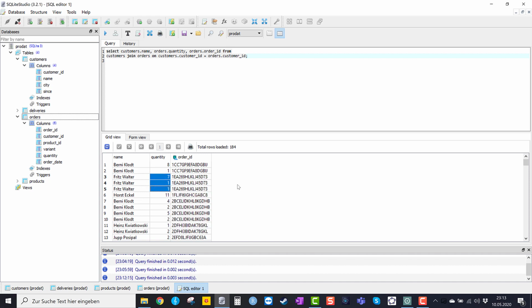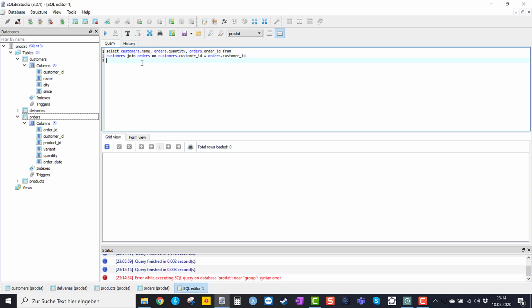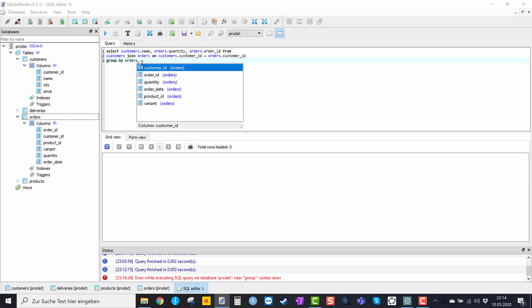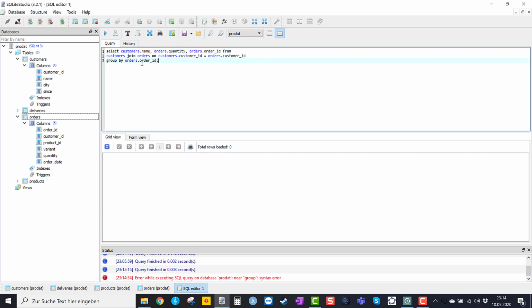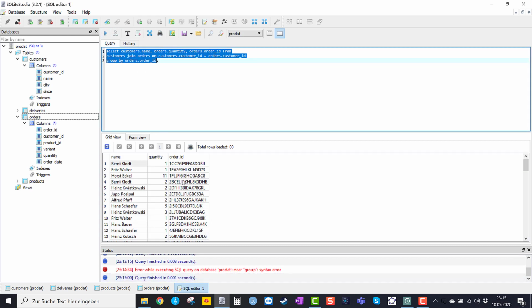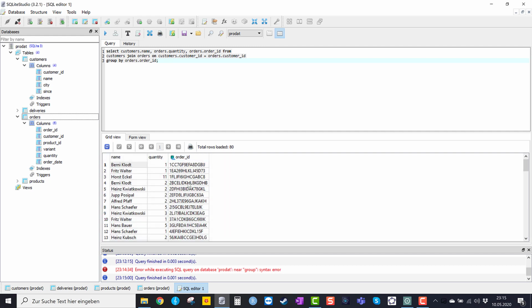Now let's reinsert the group by line, group by orders.orderID, and let's see what we get. Now again, we have a list of name, quantities, and order IDs, but if I sort by order ID now, you see that each order ID is unique.